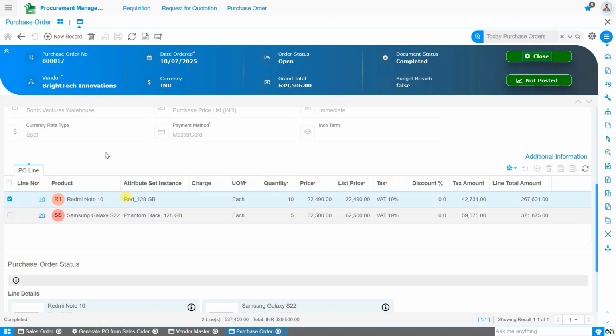After completing the purchase order, the further process can proceed with the goods receipt note, GRN, and accounts payable, AP, invoice creation. Once the required stock is available in the warehouse, the sales cycle can continue with delivery order creation, and finally the accounts receivable, AR, invoice. This ensures a complete end-to-end flow from sales order creation to purchase, stock receipt, and order fulfillment, maintaining accurate inventory and financial records within the Onfinity system.